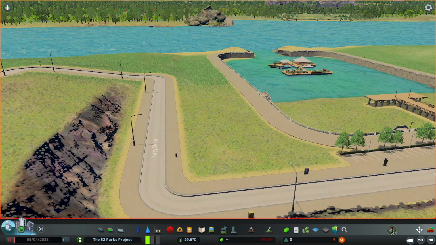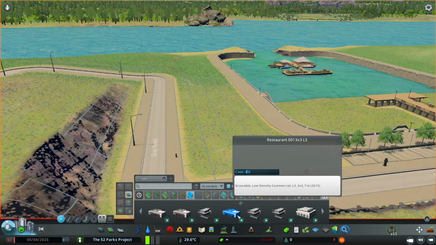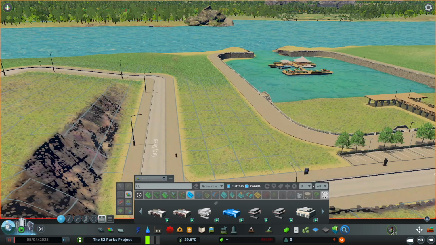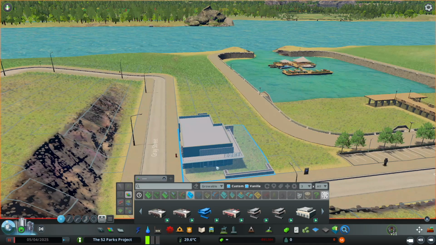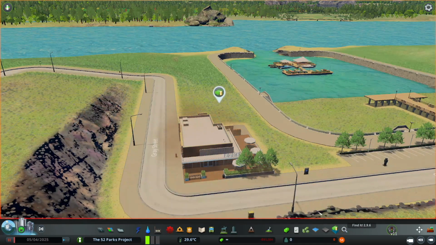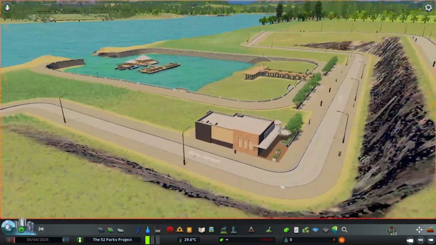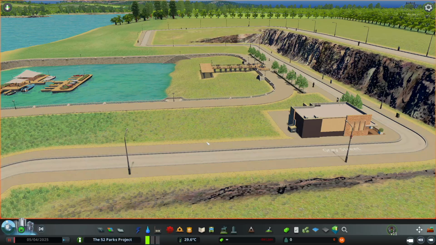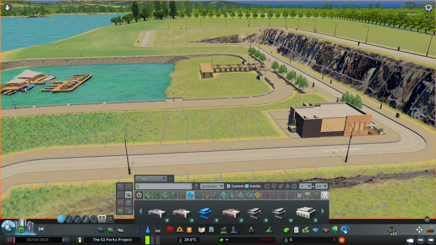Just really being careful about what assets we pick, and then really focus on things like bars and restaurants, amenities for the area. So one of the cafes you guys know I really like is from the shopping DLC that we got. And let's see, this is a level 2, level 1, level 3. I think we go right here in the corner with this. Yeah, that looks really nice. Yeah, I like that a lot. We'll make sure we select something up that way as well. And then I want to go with the other cafe as well. This is the one right here.